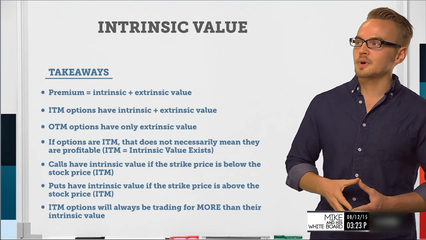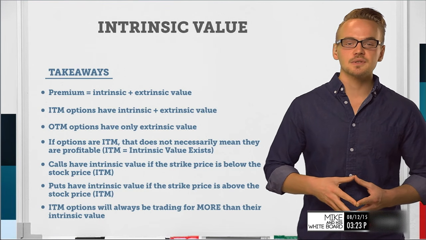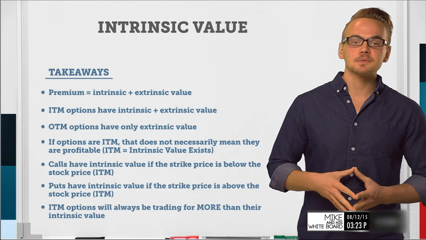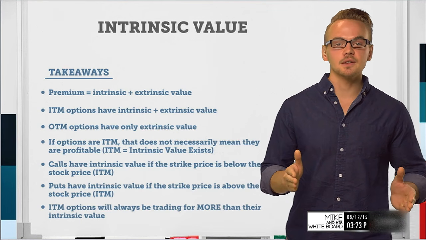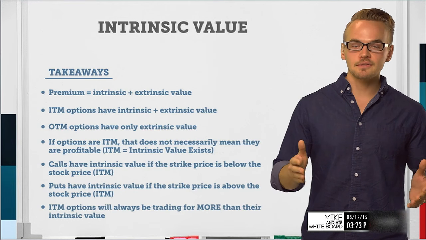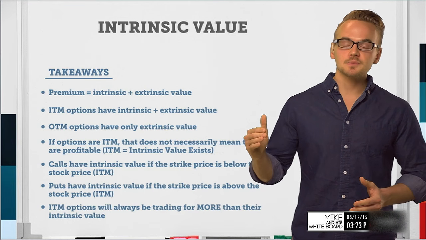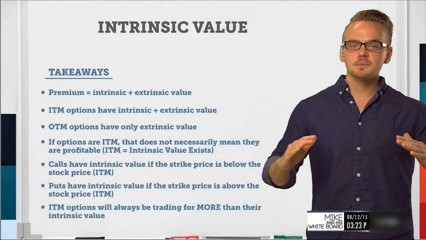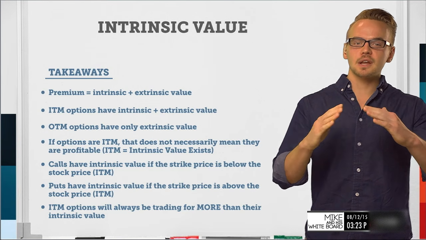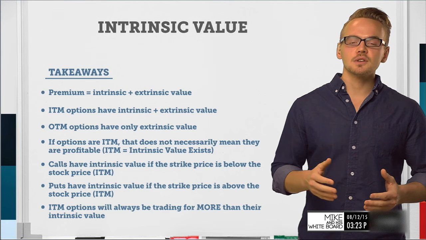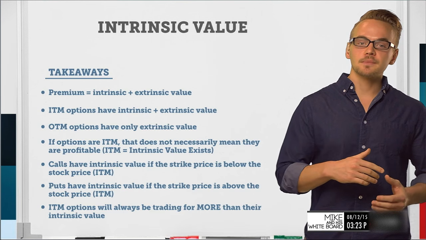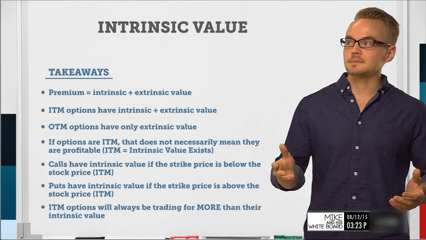The next point I'd like to point out is in the money options have intrinsic and extrinsic value. So in the money options, again, will have intrinsic value because they're in the money. But as we showed on the original whiteboard, the very first one, extrinsic value pretty much looks like a bell curve. So even if an option is in the money, it's still going to have extrinsic value. But again, the further we go in the money, the lower extrinsic value there will be.